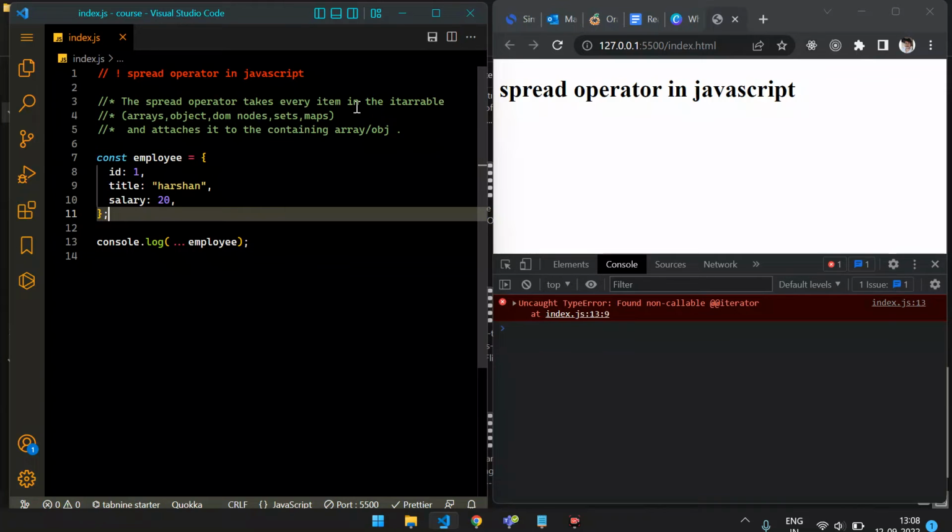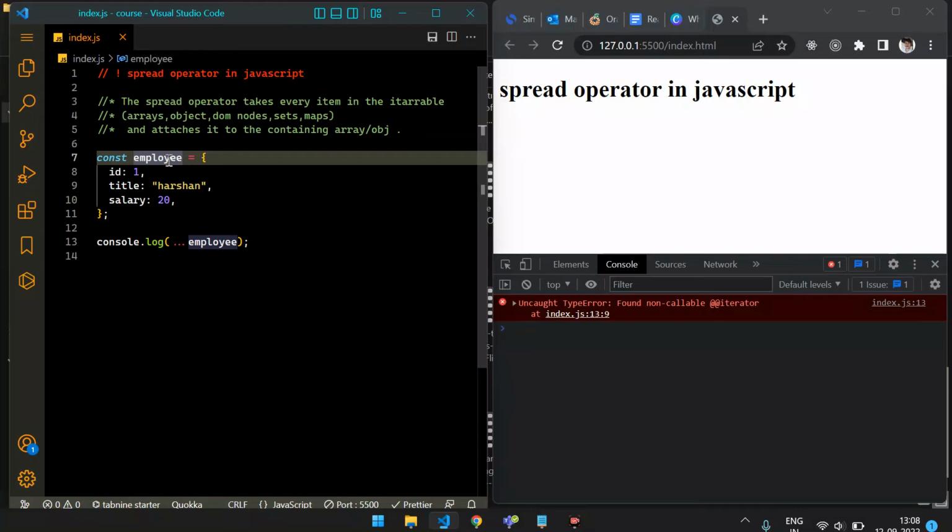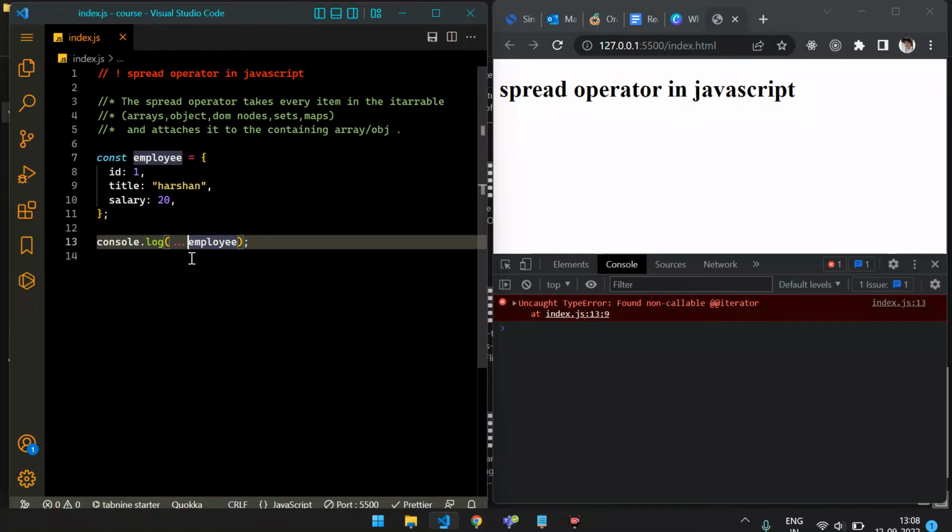As I said before, this works only for iterables. An object is not iterable. It works only for arrays. Anything that is iterable, the spread operator works for those. If something is not iterable, it doesn't work. So this does not work in this case. Let me remove this. Just check how the spread operator actually works.